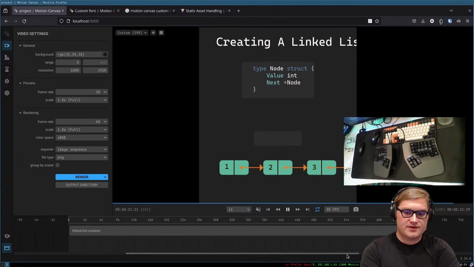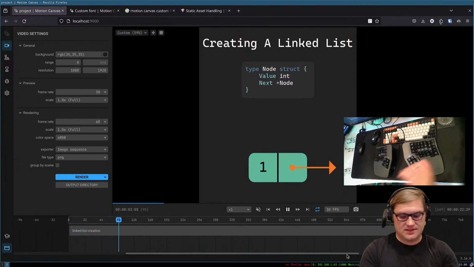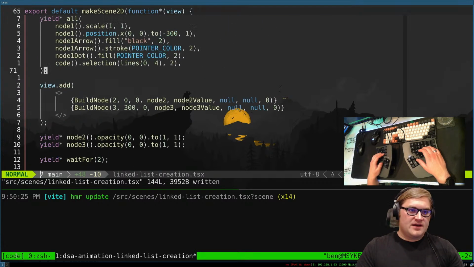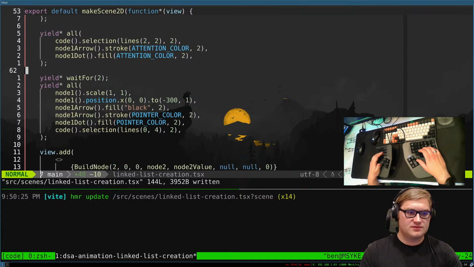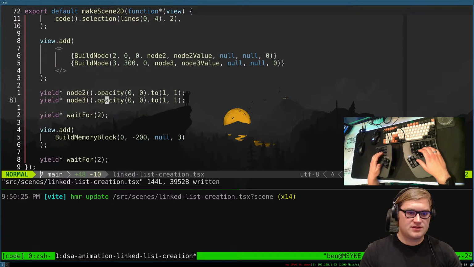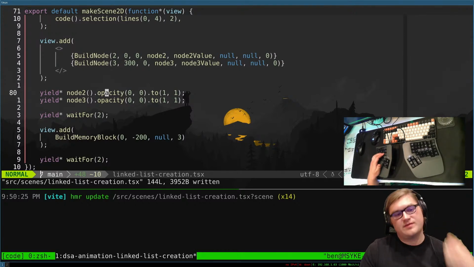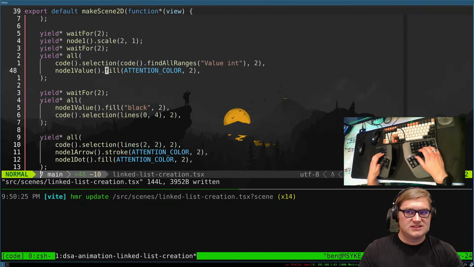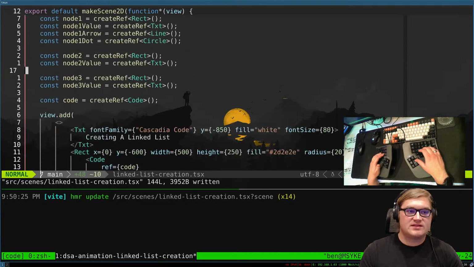Then the box should show up. Okay, so it just shows up blank. Okay. How did I transition that? I should have view add build node. Oh, I said node opacity. Oh, I have to run that for every single one I create.